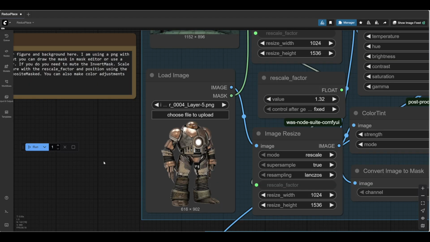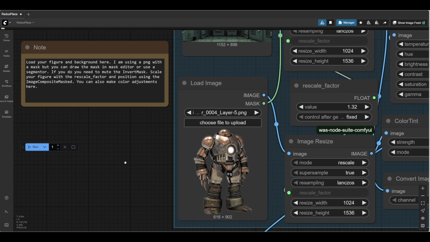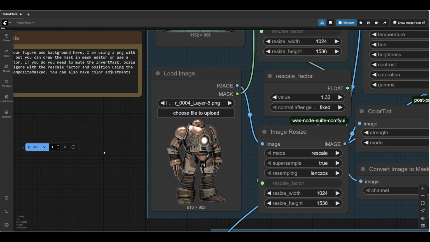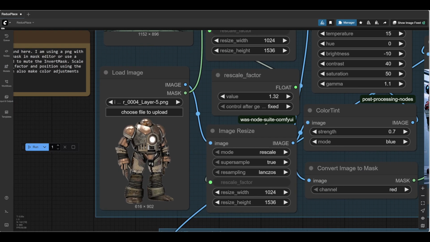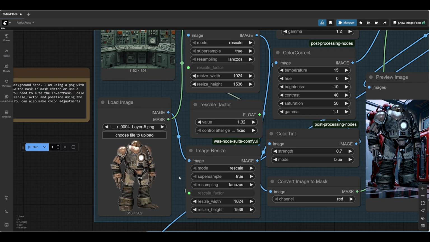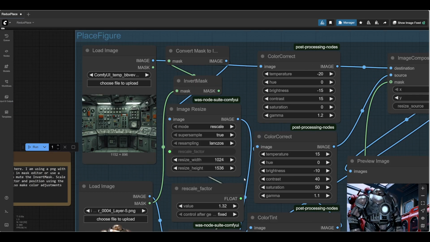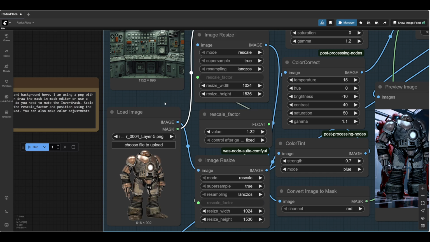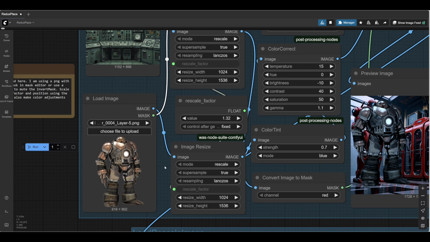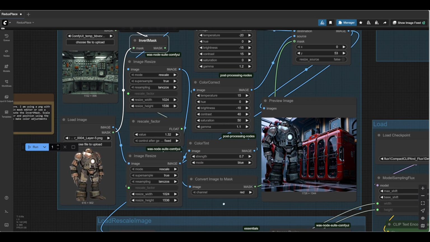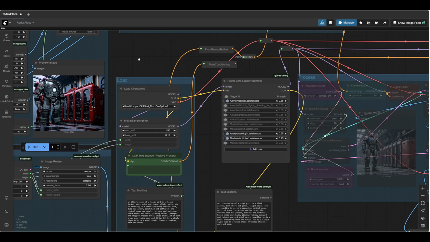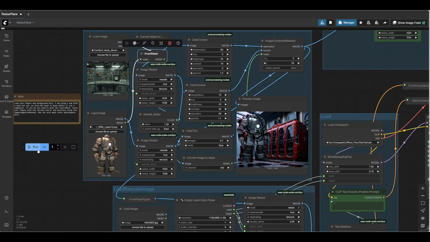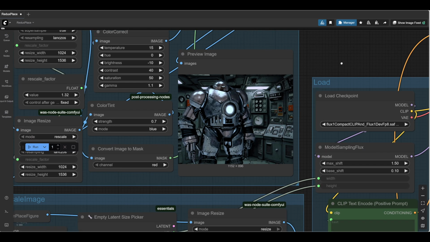So I am using, and there's a little note here to tell you, a PNG with a mask already there. You can just draw a mask, works absolutely fine. It doesn't have to be precise. In which case there's an invert mask here somewhere. You have to turn that off, bypass it like that, if you draw a mask, just because PNG masks are the wrong way around, for some reason I don't quite understand. Or more likely the Comfy masks are the wrong way around. So with everything turned off down here, we can just click go and preview the result. There we are. There's our robot in there.